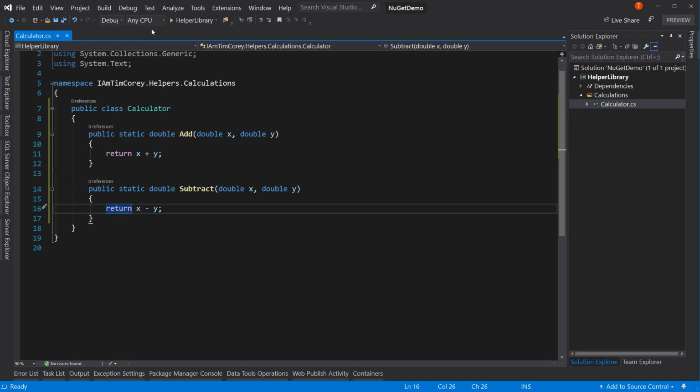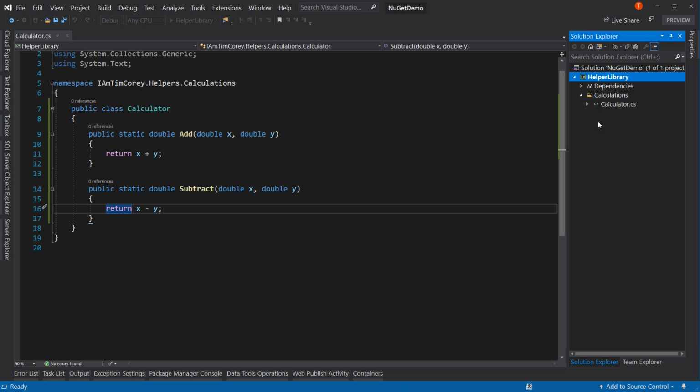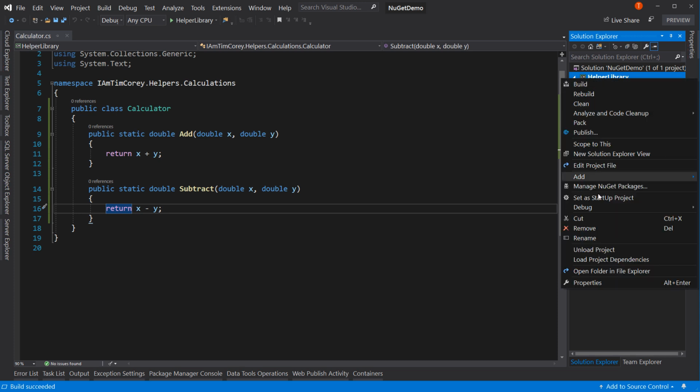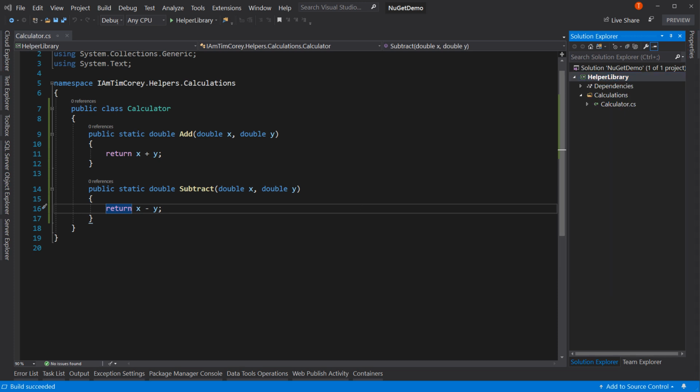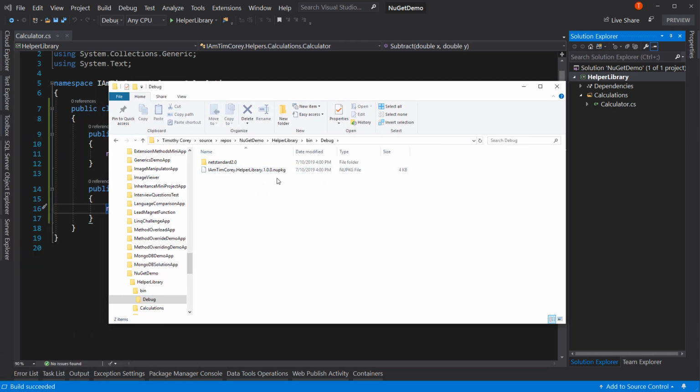And now, if I were to right-click on my project and say pack, it's going to build that file for us. If I right-click again and say Open Folder in File Explorer, and I go to my bin folder, debug, and there is the package file.